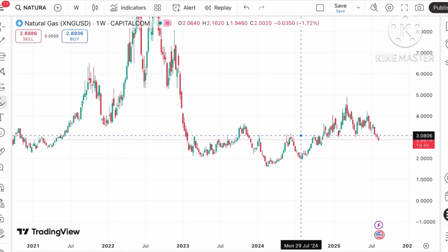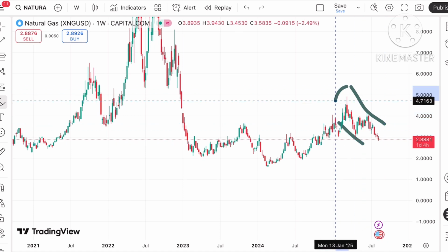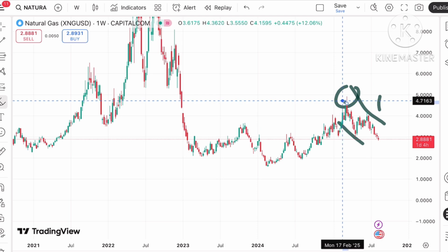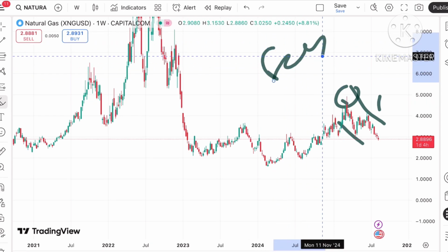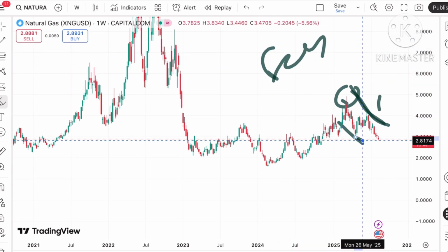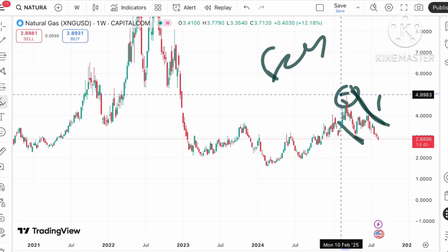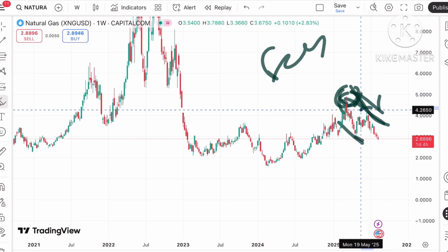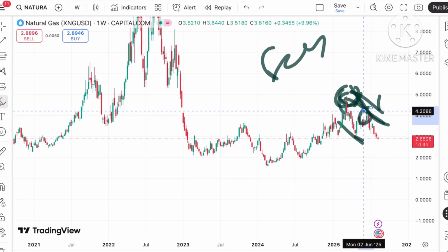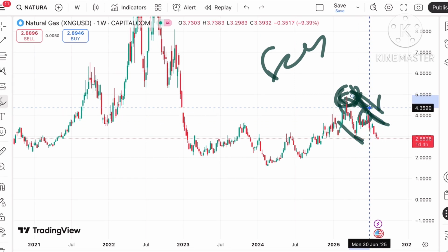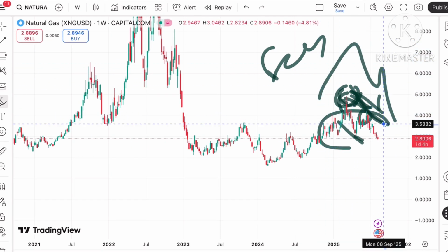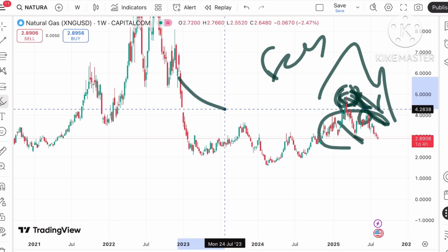Now looking at this particular chart, we can see there can be a further downfall, because a level of around $4.8 is the price we have seen in the month of Feb of 25. After that there is a continuous downfall. Because of the elections we have seen the price moving very volatile, and this was also the time of tariffs. These are the levels where the price of natural gas has moved with sharp rises as well as falls. Otherwise, it was moving in this particular range for quite some time. A clear U pattern is formed.